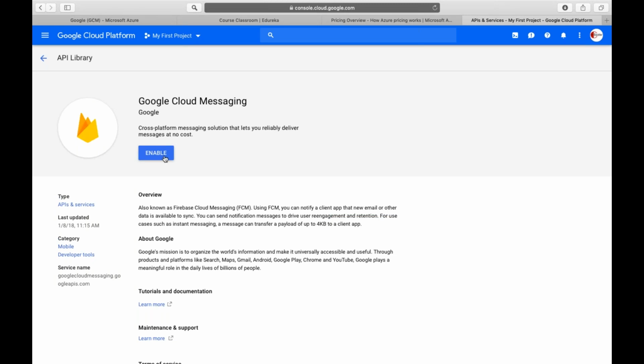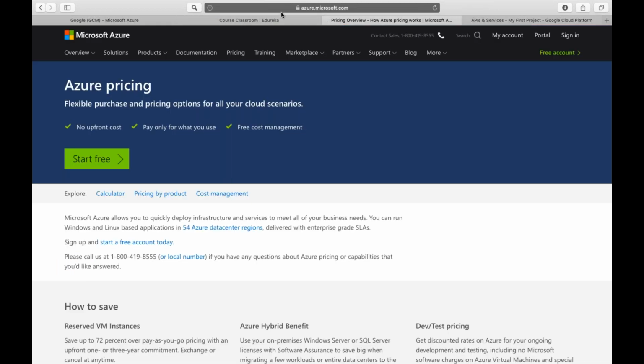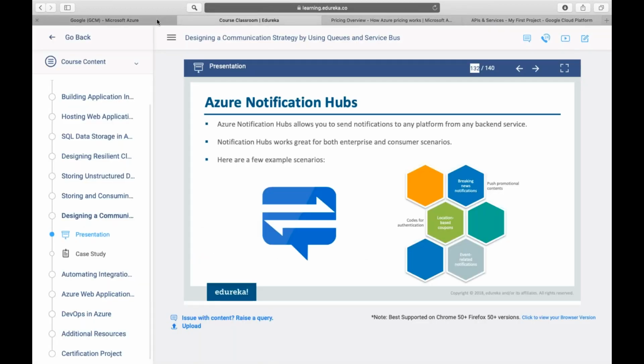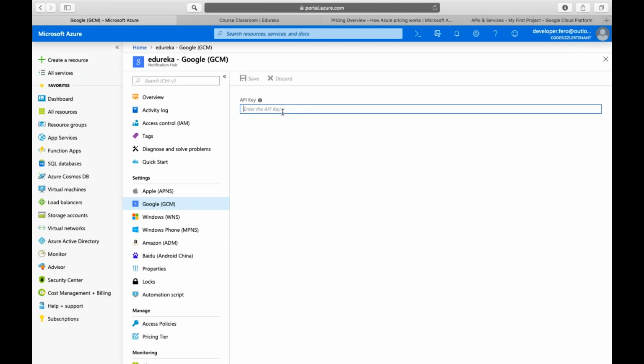Yes, you can enable this and you will get the API library. From there you can call it over here. Give me one sec. Yes, here you can call it.